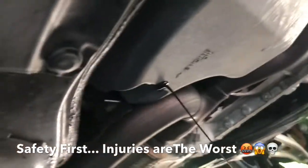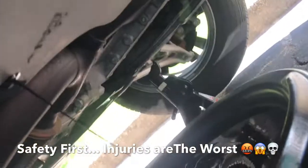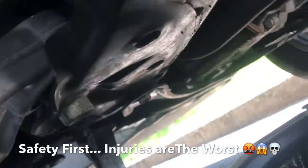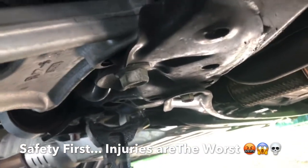Alright, I'm back. Almost done draining the oil — I had to reposition the pan a little, but as you can see it did accommodate the entire volume of oil. I'm going to reposition the jack — safety first — just in case the jack fails, I want something else in an emergency. After this drains, you loosen up the filter and some more oil is going to come out.